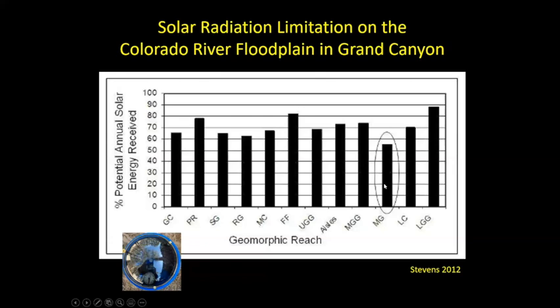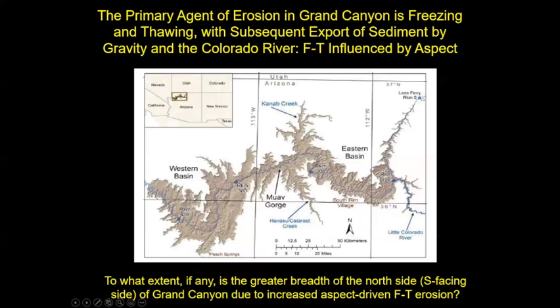The Muav Gorge, that one we were just talking about there, really the solar radiation intensity there only reaches about half of the other reaches of the canyon. The amount of sunlight coming into that reach, only about half of that's available if you were up on the rims here, where 100% would be available. So the reaches of the river, the geomorphology, the shape and the direction that the canyon flows there is influencing how much light comes into those portions of the river.